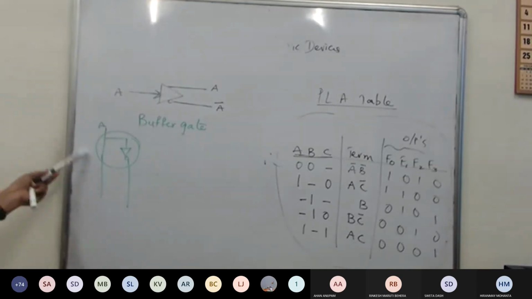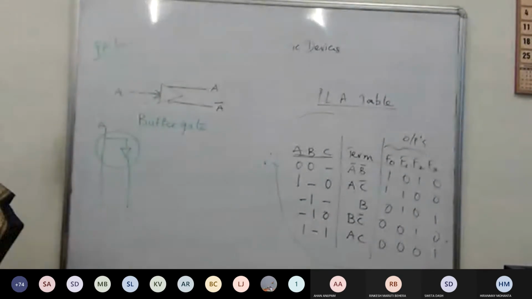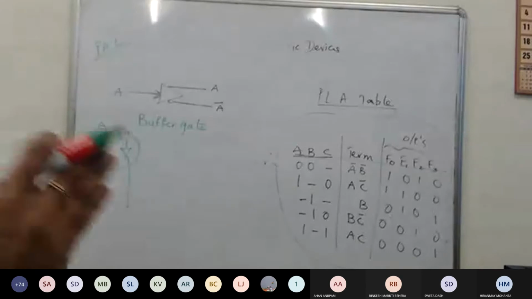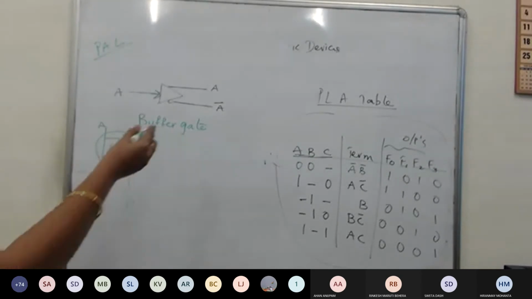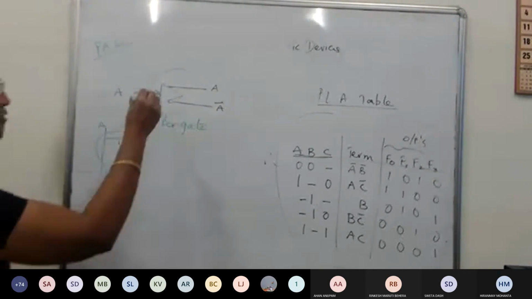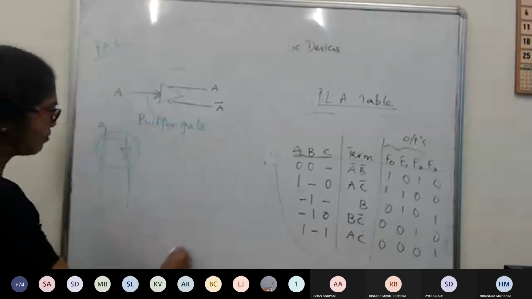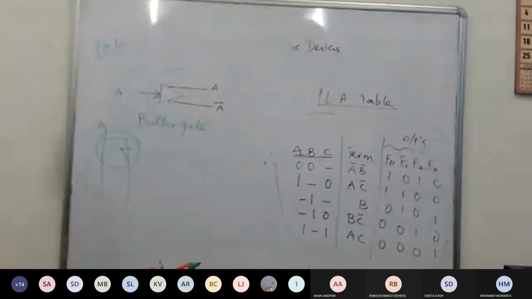This is the key device of your PAL, programmable array logic. So from PLA I have already moved to PAL. Nothing much difference. In the PAL, the actual inputs coming from the regular and the inverted versions are mixed up, and we use a buffer gate instead. Is that okay? So that means we first have all these shuffled. Now we have regulars and complemented. All these things are made. Then afterwards, the OR gate is already there. That is what is called programmable array logic.